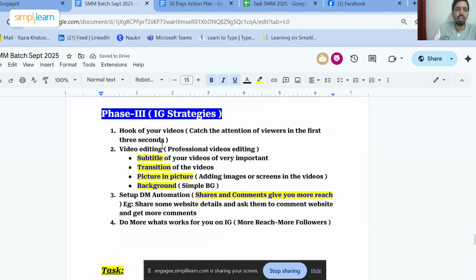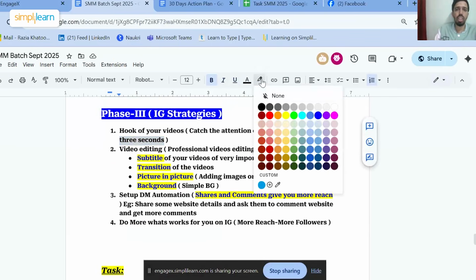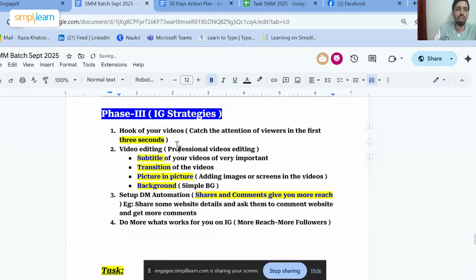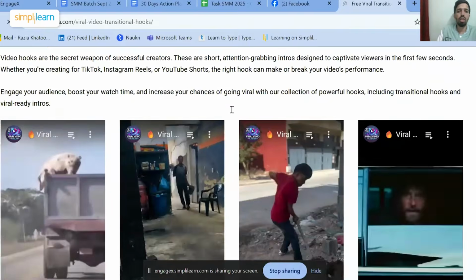So first is, guys, it is very important to catch the attention of the user within these 3 seconds. Very crucial. So try to have the hook of the video within these 3 seconds. Very, very important. So try to have something which is a narrative of the story. Okay, so we had some of the narratives, hook videos you can say. So it's like somebody is moving and jumping and all, and then there is a car crash, and then automatically all of a sudden he comes in front of you. Okay, so these are some of the hooks, viral hooks for your Instagram.